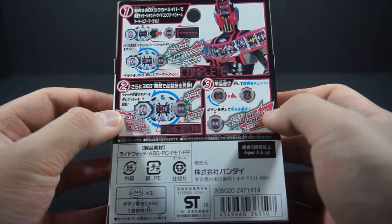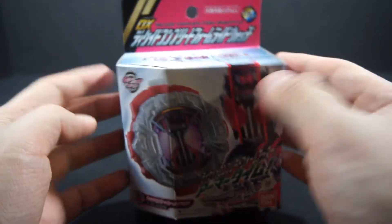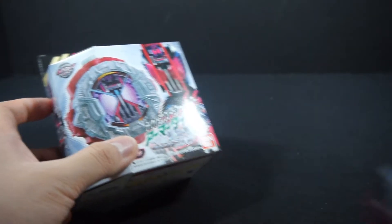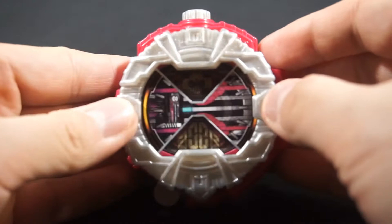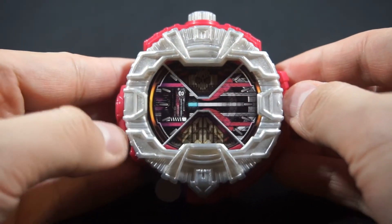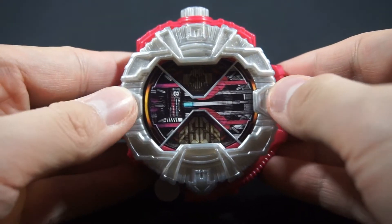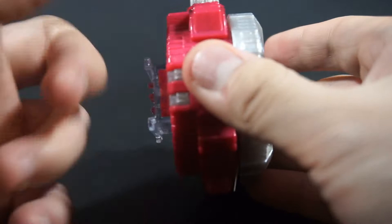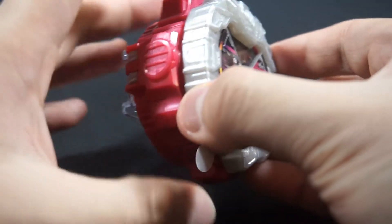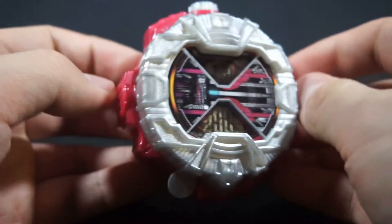As you can see here, this still keeps the same paint that Decade had. This Ride Watch — they decided to just have it as a normal Ride Watch; they didn't bother doing anything different again. I apologize if things look crooked. So this is technically the only DX Decade Ride Watch that's actually a normal Ride Watch. It has this base pink that's similar to the original Ride Watch, but I think it's more metallic and darker.